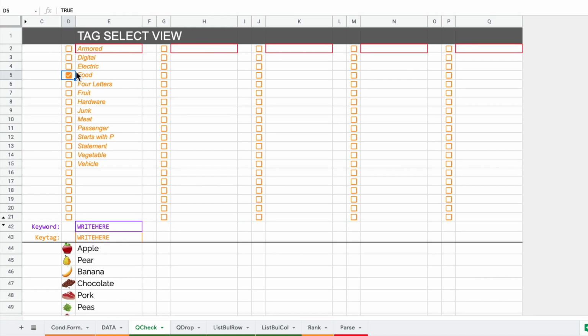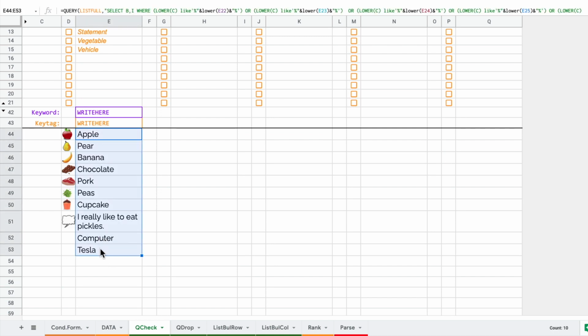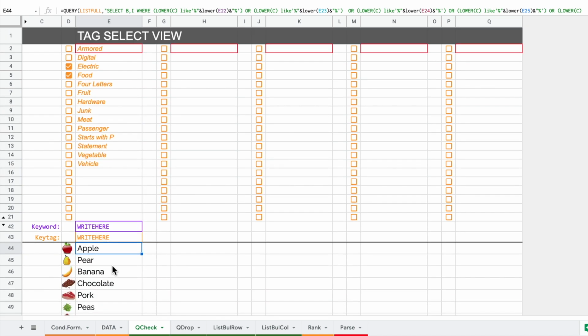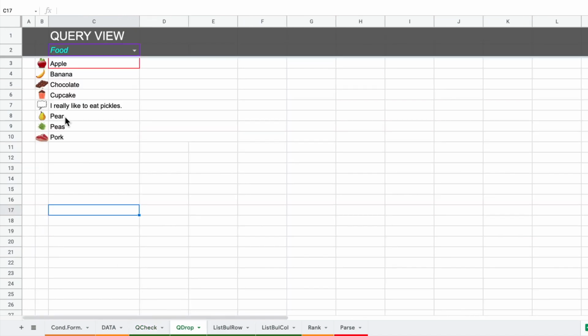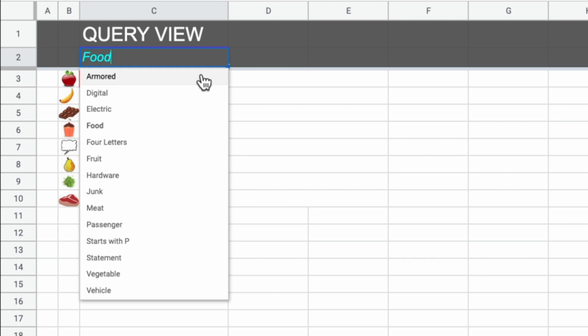All right, and I can combine them. If I check food and electric, it'll include computer in the list. And I just noticed that I didn't alphabetize this, which annoys me, but I could have that be in alphabetical order.